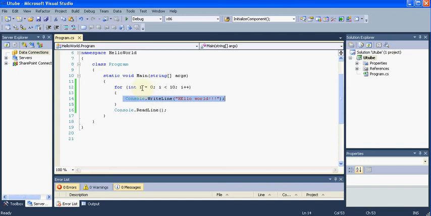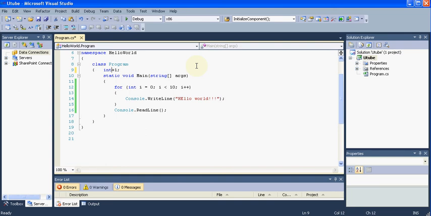Suppose when this code starts executing, the value of i is 0, then after checking it against 10, we increment it by 1. i plus plus is the incrementing operator, which means i plus 1.